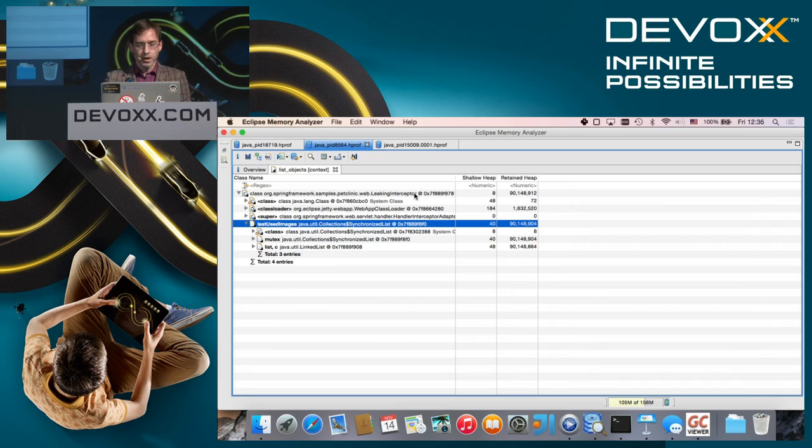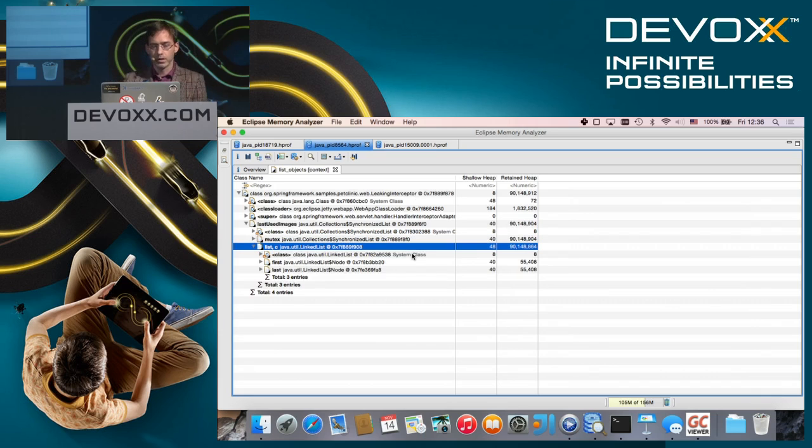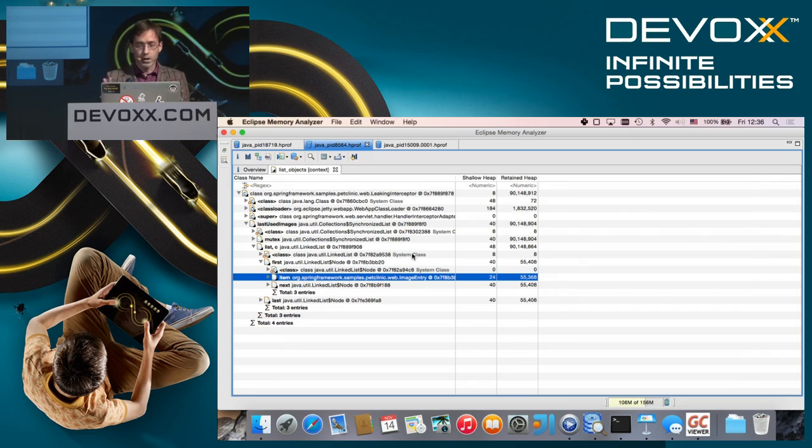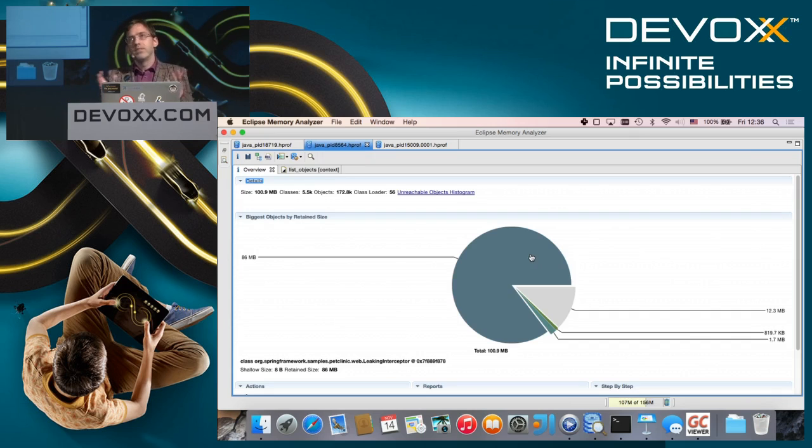In this particular case, we see that we have some linked list which has accumulated some image entries. More or less, you can understand this way why this object is big. That's the second question. And that's easy.